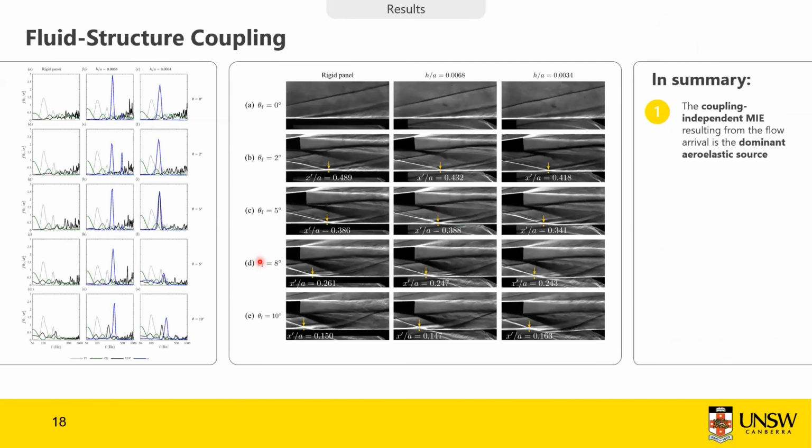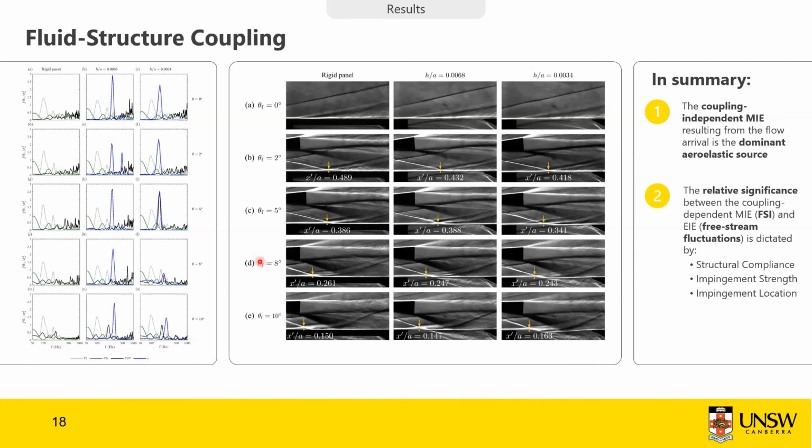So what happens in the problem is that the flow arrival impact load is the dominant aeroelastic excitation mechanism, because the flow duration is so quick, right? We're talking about 200 milliseconds. Ideally, I wish we had more time so that we could analyze what's going on after that initial transient regime, but the time is so quick that it turns out the flow arrival impact itself is the dominant aeroelastic source.